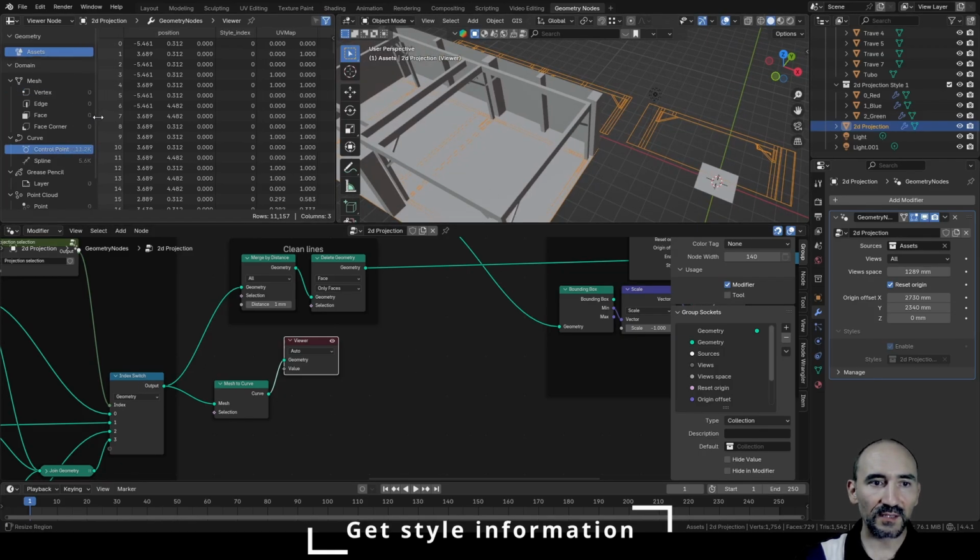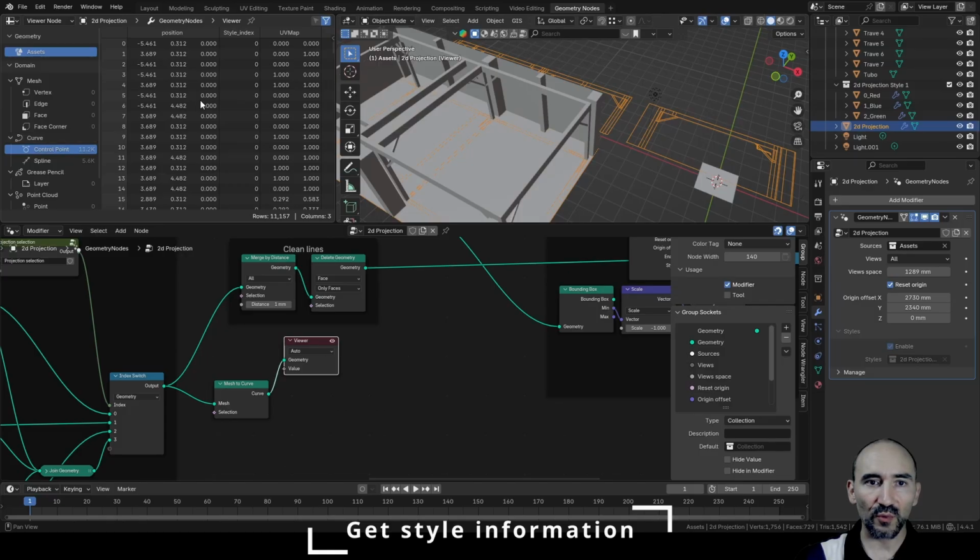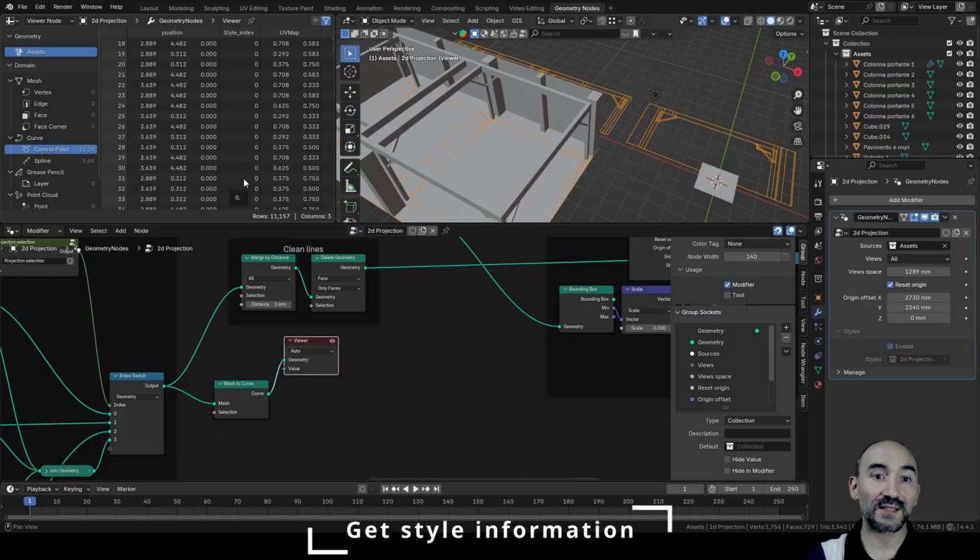And if I select the control point inside my spreadsheet, as you can see, we have the style index inherited from the vertices of our meshes of our assets, and this is because at least one of the elements has this attribute, so Blender is able to automatically make the same attribute and set a default value, in this case 0.